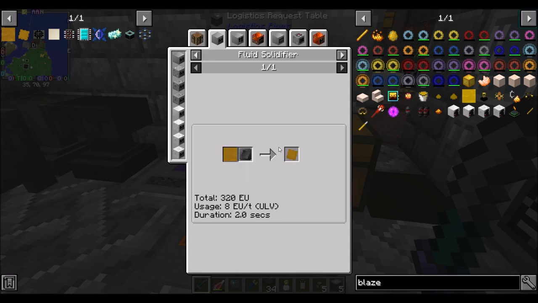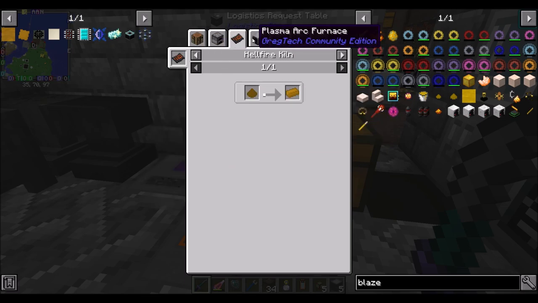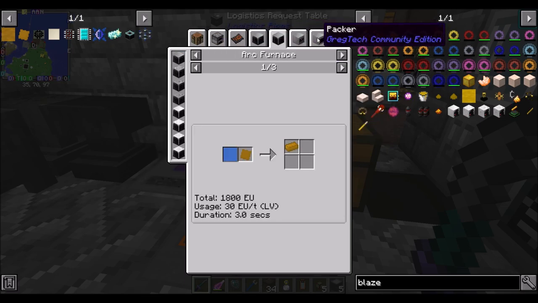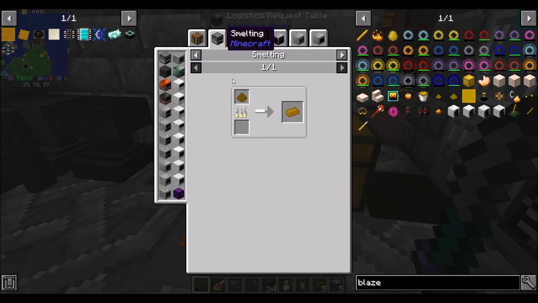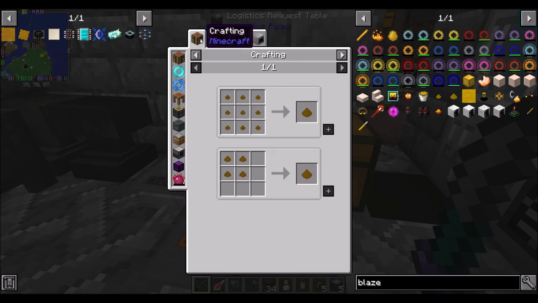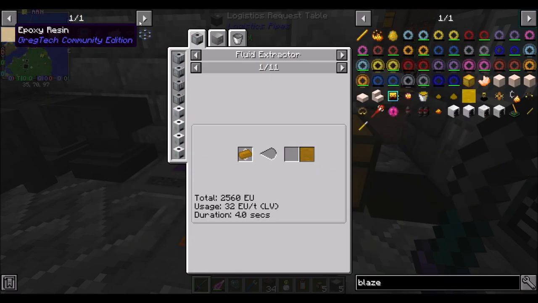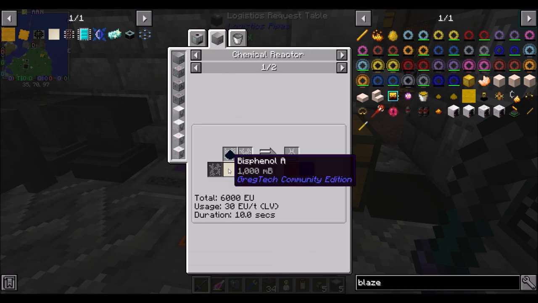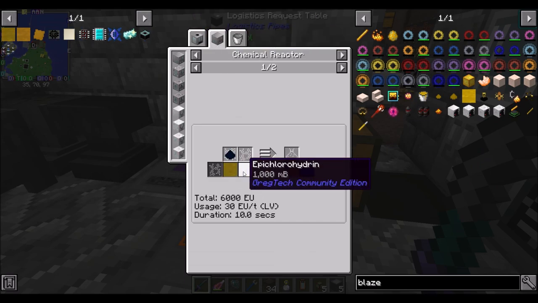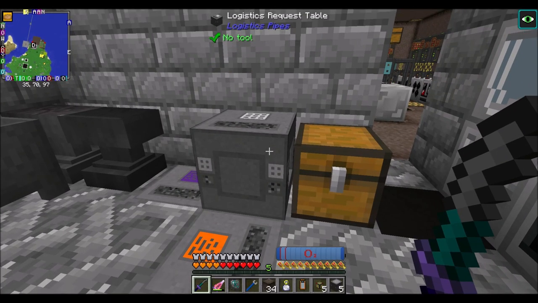Look at all the words we've got, guys. We've got a lot of words here. I'm just gonna peek around to see if there's an easier, less painful looking recipe. Well, good news is we have 1,000 sodium hydroxide dust. So that's one piece of this puzzle. Bisphenol A and epichlorohydrin. Do we have epichlorohydrin? I don't have any idea.